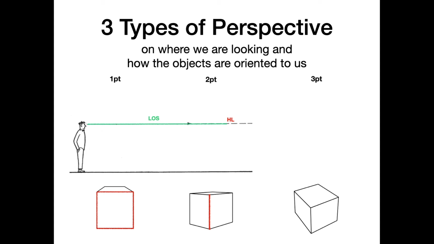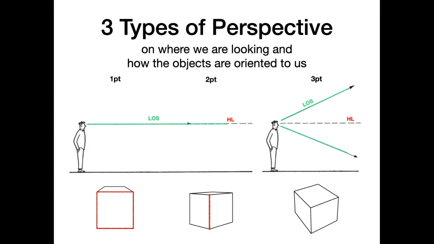3 point perspective is definitely the hardest, but the one big difference has completely to do with where you are looking. If your head is tilted up or down in any way, if your line of sight is up or down, then your form will be in 3 point perspective. And that's because your head is tilted. The height of your cube is no longer parallel to you. The length, width, and height are all receding now. And that means the closest thing to you is now that very corner of the cube. Every single other side is receding away.